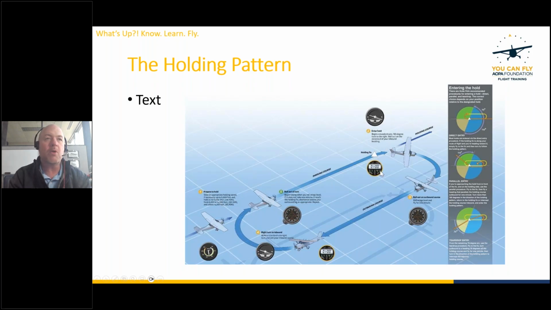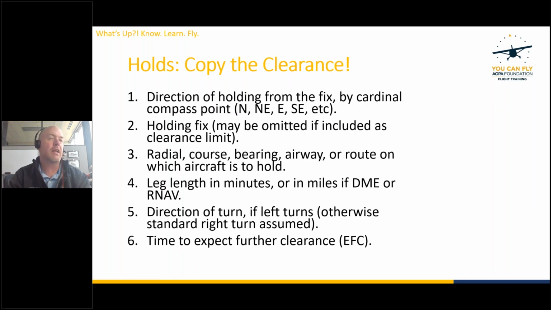But basically a hold, you're going to hear me talk about the fix, whether it's a waypoint or a VOR. We have an inbound course, that's where we're flying to the fix. We have our turn, in this case an outbound turn. Our outbound course where we're paralleling and just holding straight and level and then turning back inbound to re-intercept. And we just stay here. ATC will use this for delays, or we might use it for what's called a course reversal on an approach. Again, things that you'll learn more in detail about as you go through your instrument training.